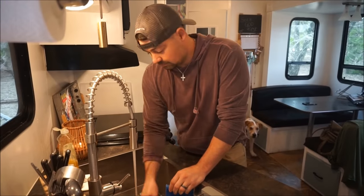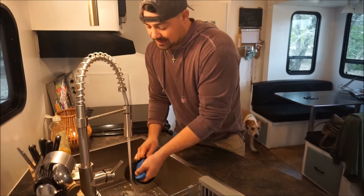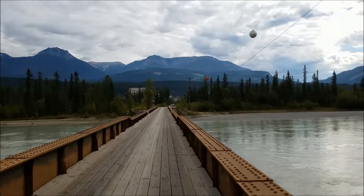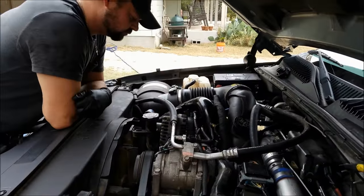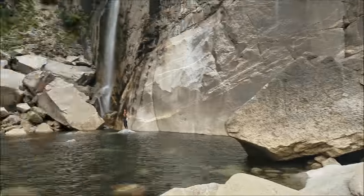Do you love your new sink? Love it. Why? It's big, it's nice, it's shiny, it's new. It's spraytastic.